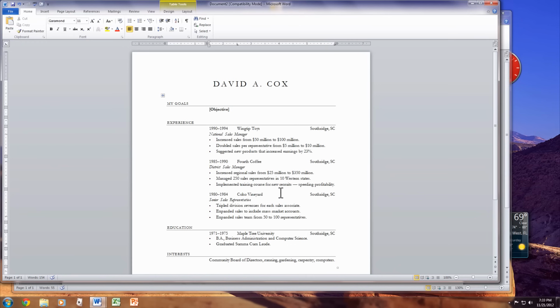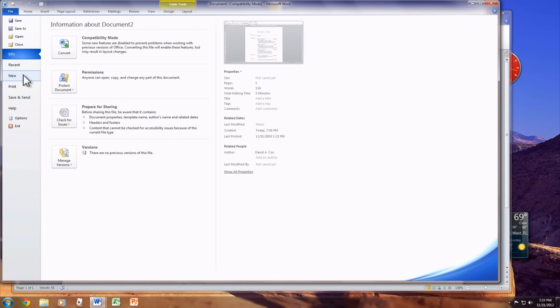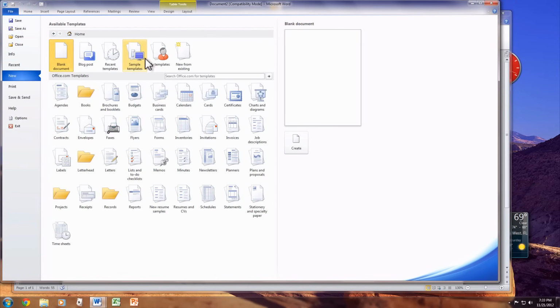A lot of what I'm showing you here, you're going to see repeated when we go over Excel and PowerPoint. Let's go over some of the other templates here, just to give you a good idea of what you can expect. Today happens to be the day before Thanksgiving. Say you want to create a quick little card.